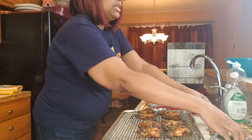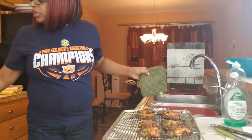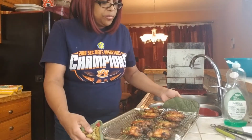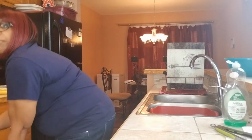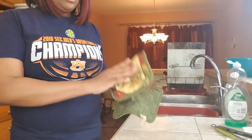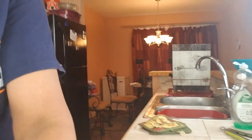We're just going to put it in the oven for a few more minutes, 3, 4, 5 minutes, whatever you choose, to let it infuse inside. We're just going to slide that right back in there. And while we're sliding that right back in there, we're going to do something a little different. Because, you know what? I want to check the seasoning on the chicken, how he seasoned it.